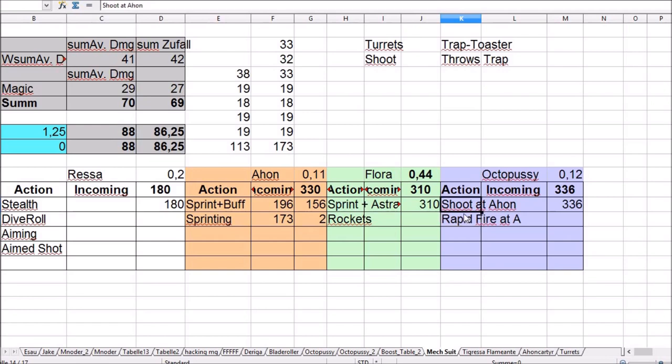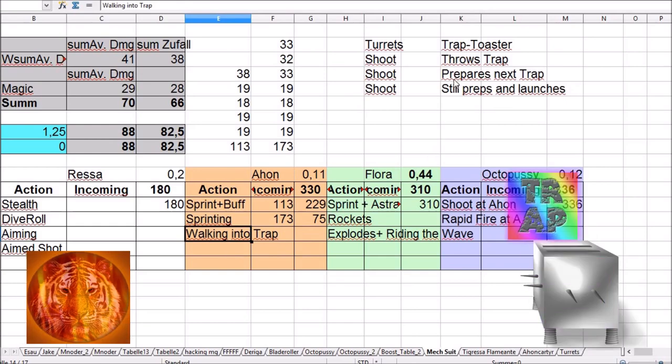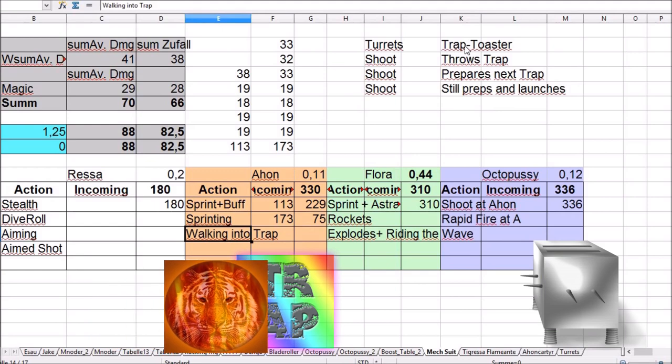Alright, first round, shoot at Ahn Kutir. A normal shot. I made it a high shot, but a normal shot. This is looking better for the tiger. But not for long, because the octopusy has rapid fire active. Next round. Ahn Kutir walks into a trap, the trap thrown by the trap toaster.